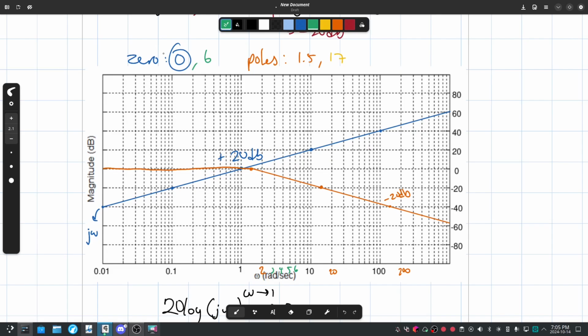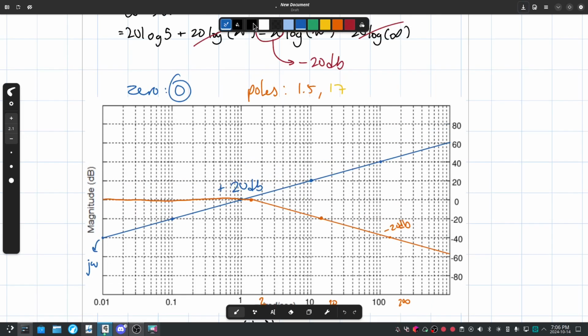It's just that specifically, if you have a pole or a zero that starts at 0, it gets a little weird because it can't start pulling up at 0, because we're working in logarithm. There is no 0 in logarithm. So we just put the zero point at omega equal to 1. Let me emphasize that here.